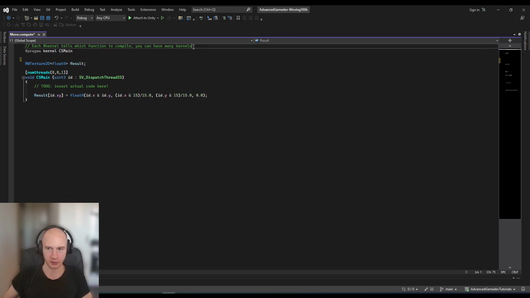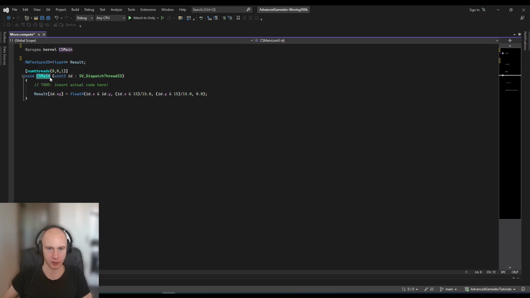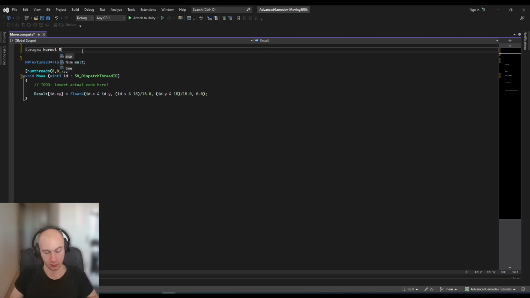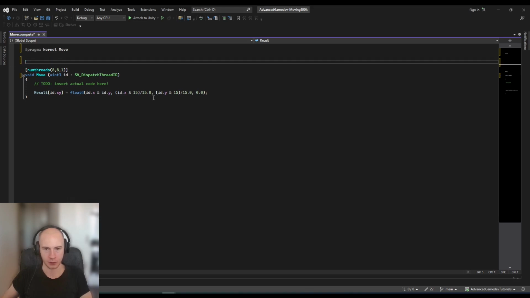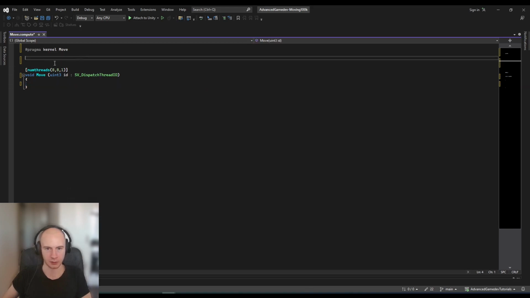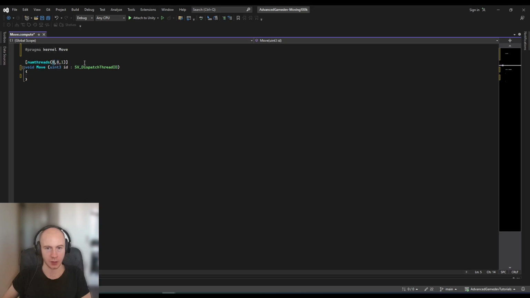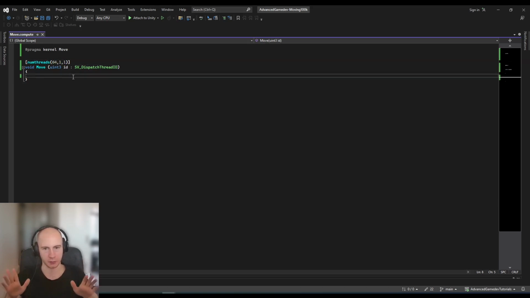We can delete all these comments, and we will rename this to move. And don't forget to rename the kernel as well. We don't write to a texture, and we can basically leave everything empty. We also don't have multiple dimensions, we only have the x direction essentially. So this is basically our starting point.